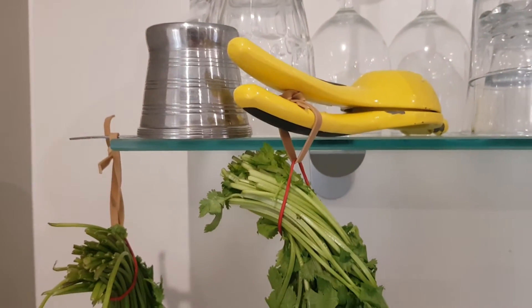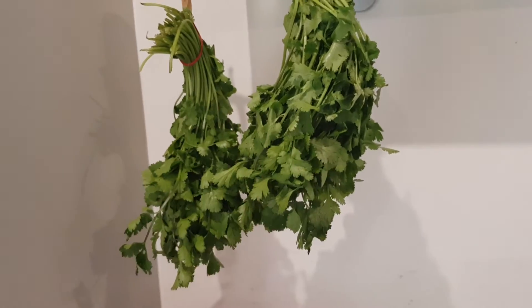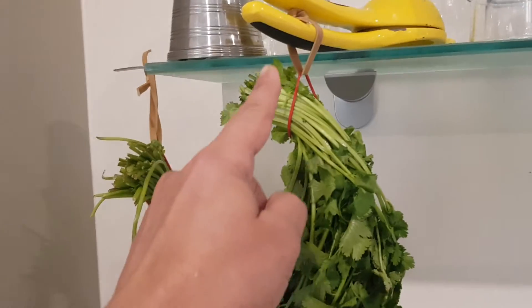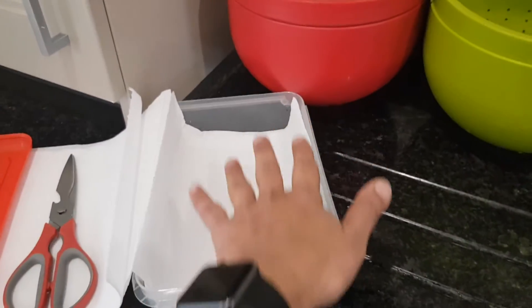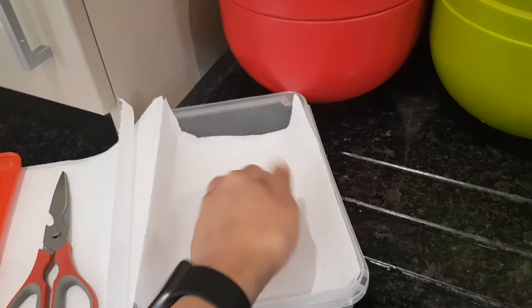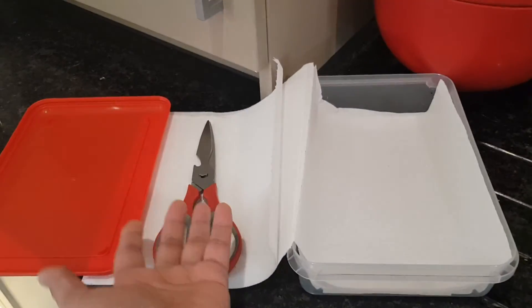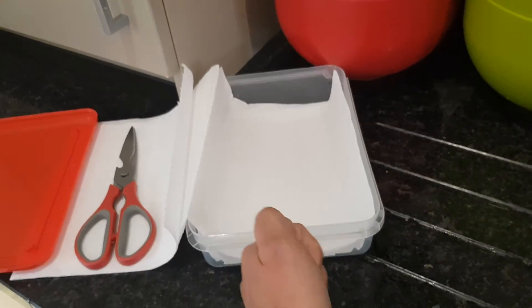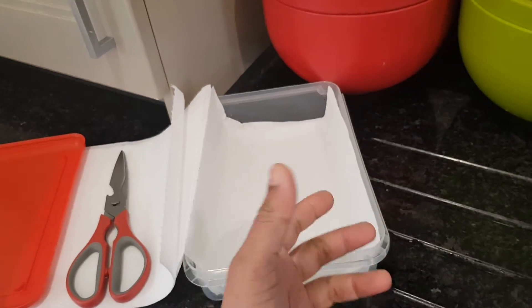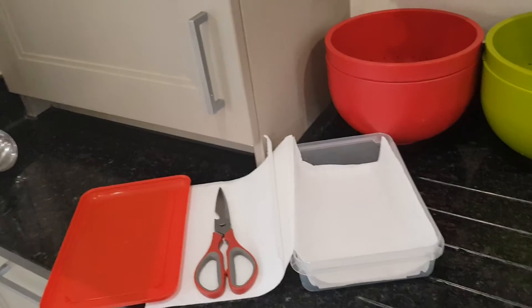I have done this improvisation but you can do whatever you want. Once it is air dried, you cut the stems a little bit — the bottom of the stems — remove the rubber bands and lay it like this. This is two layers of thick paper towel, and then you need two layers of thick paper towel like that, and then you airtight seal it. Whenever you're cooking something you can just chop up a little bit of coriander and this will be fresh.